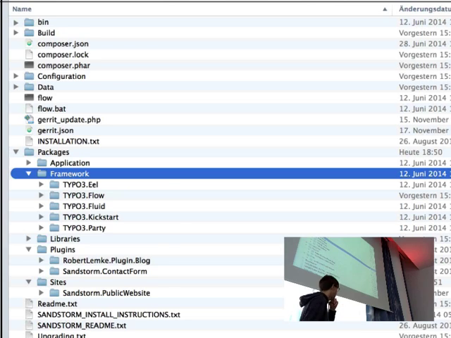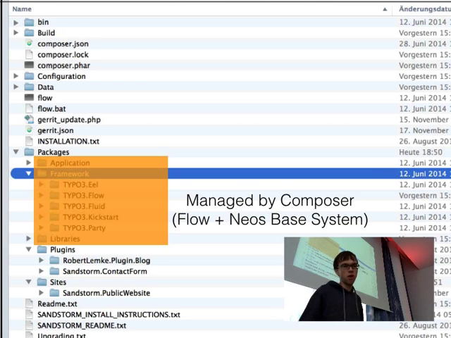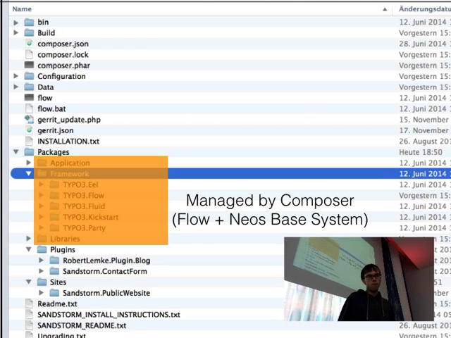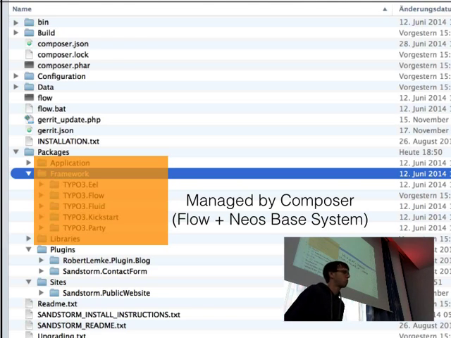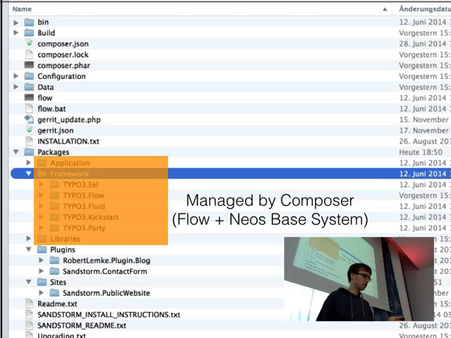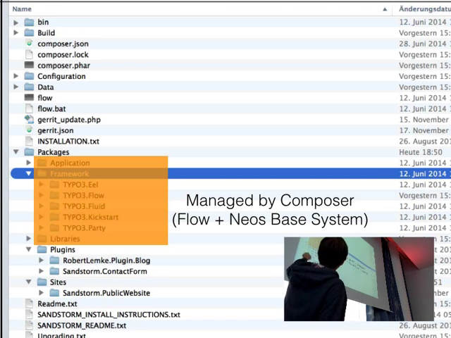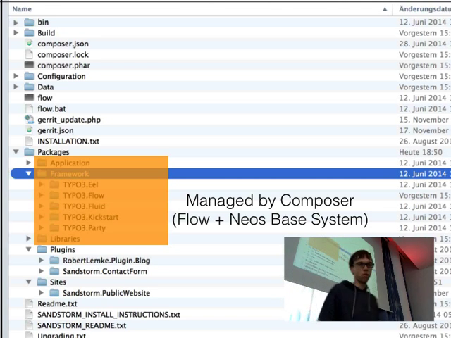So let's see what is managed by which systems. Of course, in the application is Neos. In framework there is Flow in there essentially. That is managed by Composer. So inside this Composer JSON up there, you just define the dependencies which you need, and there you basically just say, okay, I want Neos in this and that version, and then Composer takes care to download the right stuff in there automatically.